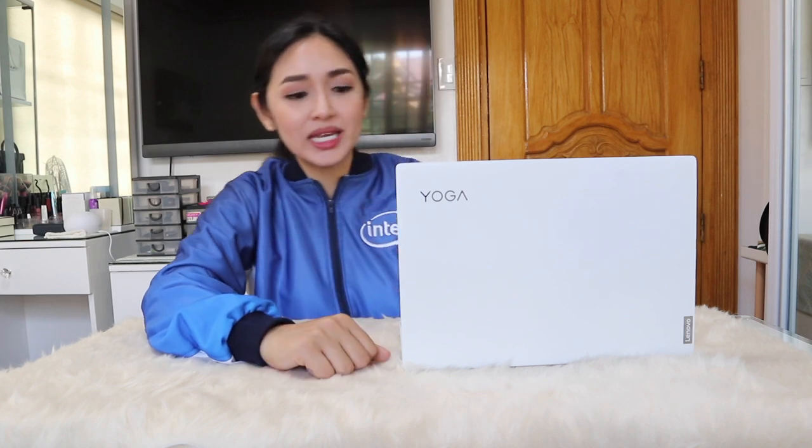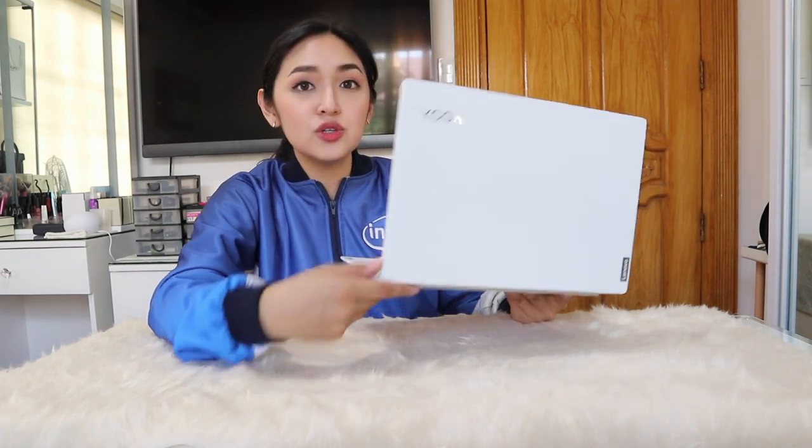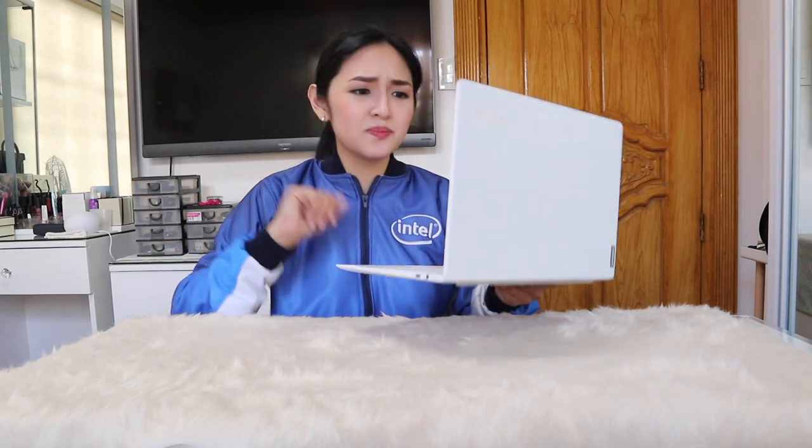Let's talk about the portability and the lightweight-ness. It weighs less than 1 kg — imagine how light that is. You can just bring it anywhere. When you wake up, reach for your laptop, bring it to breakfast, put it down, eat, and then work on your meetings and emails. After breakfast, just carry it along wherever you go next. You almost feel like you're carrying nothing — that's how light it is. You can literally carry it in one hand and be productive with your other hand, holding your phone or food.